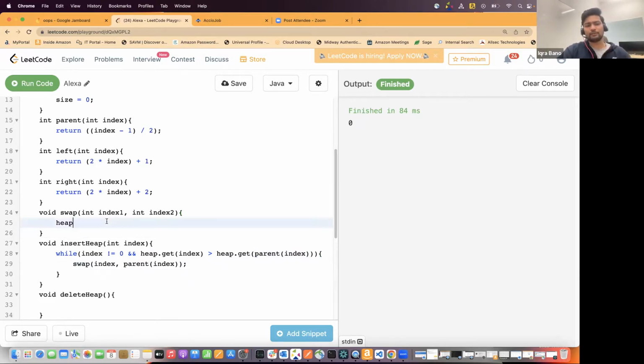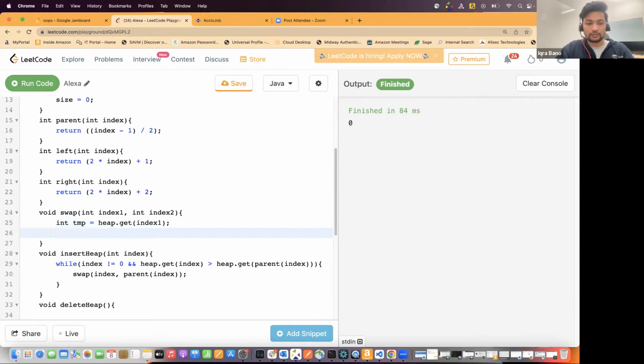Let's store it in a temporary variable here. Int temp will be equal to, we want to swap index 1 and index 2, so we should store the element of index 1. Heap dot get index 1, and then heap dot, how do we set an index in array list? Can anyone help me?